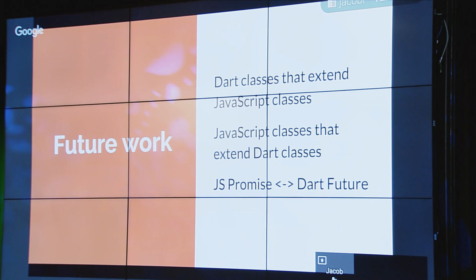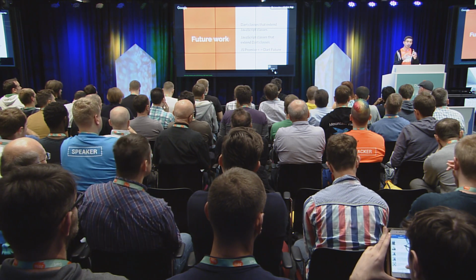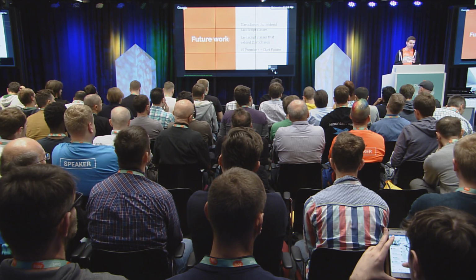So we make consuming JavaScript libraries from Dart easy, but we don't really enable cases like extending JavaScript classes from Dart or vice versa. If you're interested in those cases, the best place to look is Dart Dev Compiler, where it is so tightly integrated with JavaScript class syntax and calling conventions that those sorts of cases are feasible in a kind of efficient way. The other thing we want to do a little bit nearer term is make future and promise integrate well together, just like list and array integrate together. And this will matter more and more as new JavaScript APIs take advantage of promises to handle asynchronous calls.